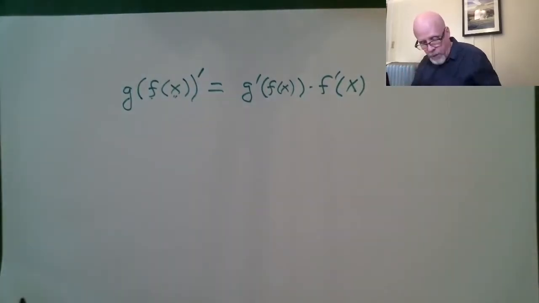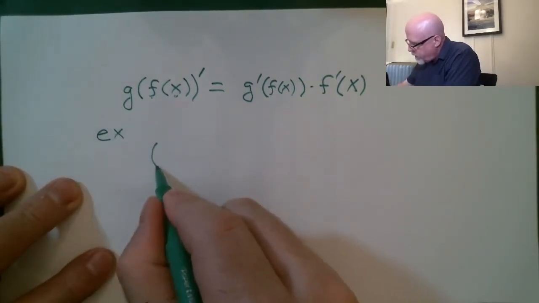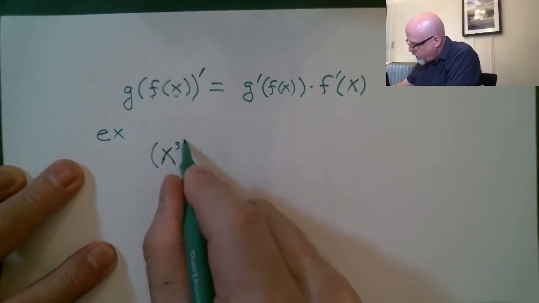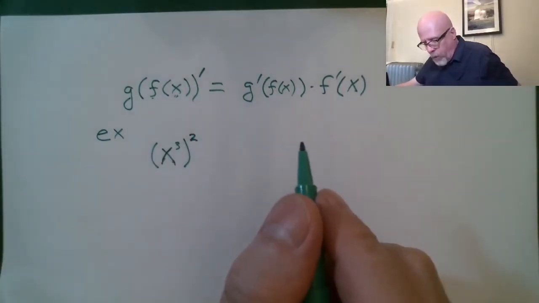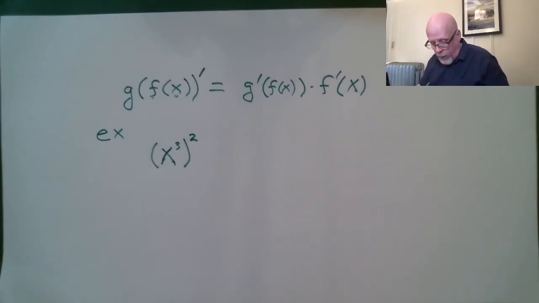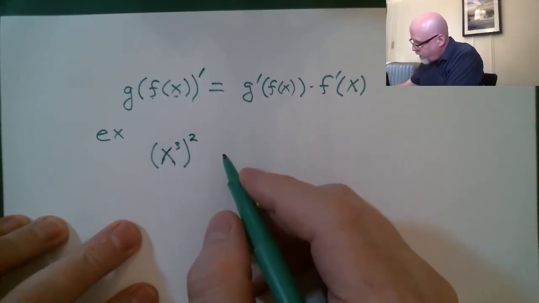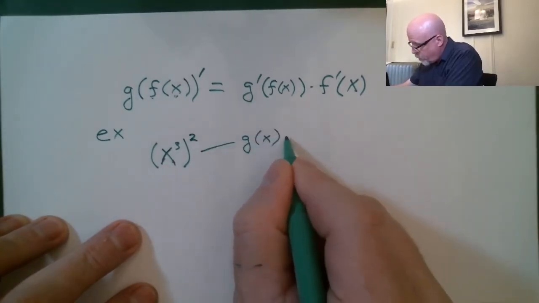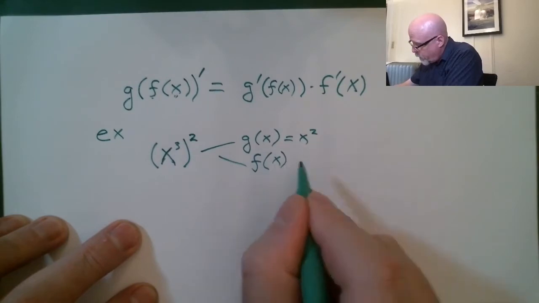So we better do some examples of this. I have a couple in mind. One of them is, I'll write it first without identifying what the functions involved are, but we've got x cubed in parentheses, and then that's squared. Okay. So what are the functions involved? Well, cubing and squaring. Which happens first? Just identify this as g of f of x. What's the f of x and what's the g of x? This guy is the outer function, the squaring, and the inner function is the cubing.